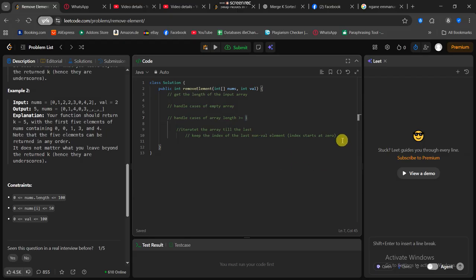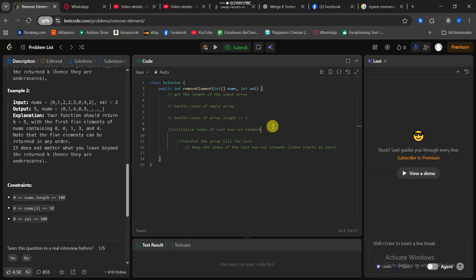I think we are going to initialize the index of the last non-val element, and then we're going to iterate.